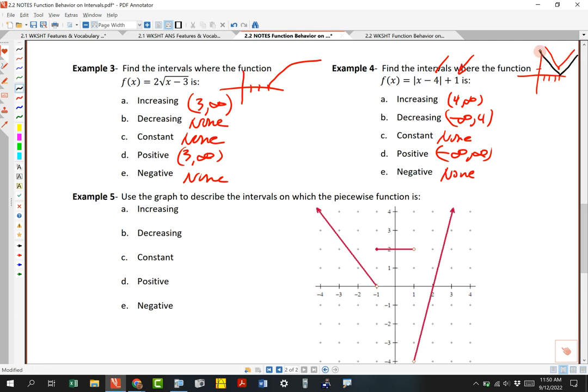If it didn't have the +1, it would do this. That would kind of mess things up just a little bit because would it always be positive? Nope. The easiest way to take care of that, don't write this down, would just be to say except for where x equals 4. Okay. Is it negative? The black one that I've got right there? The answer on that would still be none. Okay. It would mess up where it's positive, but it wouldn't mess up where it's negative. Does that answer your question? Love the question. That's great.